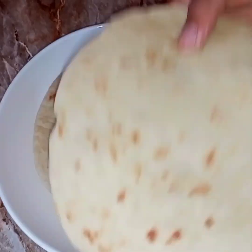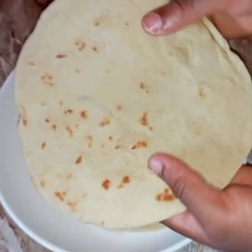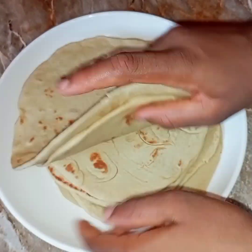These are the shawarma wraps. I'm going to store these in the refrigerator until I'm ready to use them.